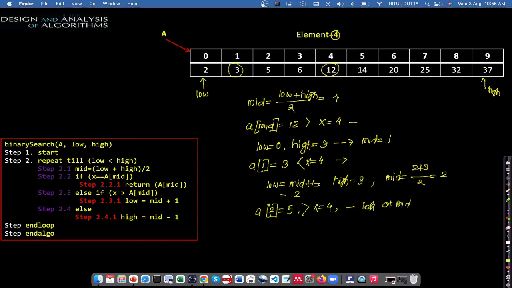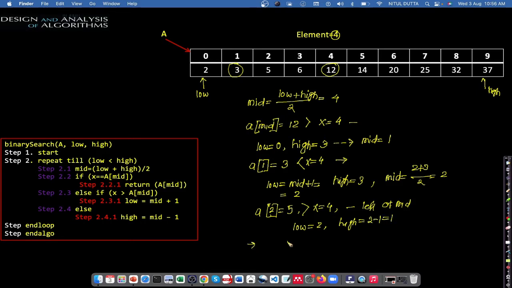That is why low will be equal to the previous value of low, which was 2, and high will be equal to mid minus 1. Mid is 2, 2 minus 1, which is equal to 1.